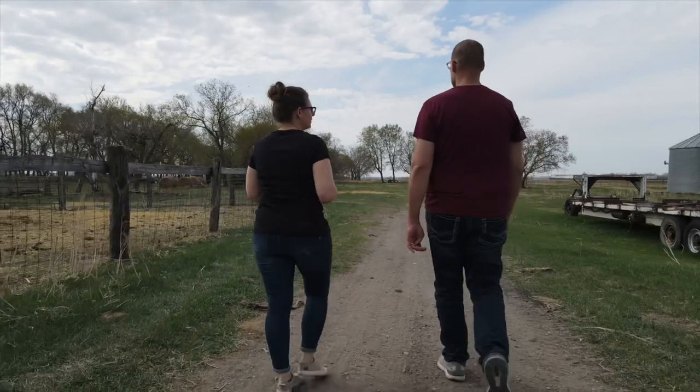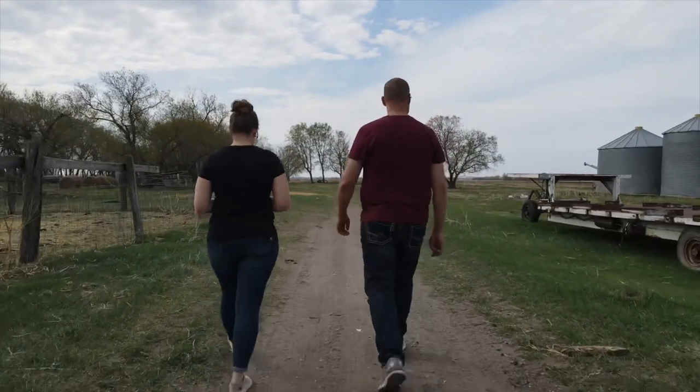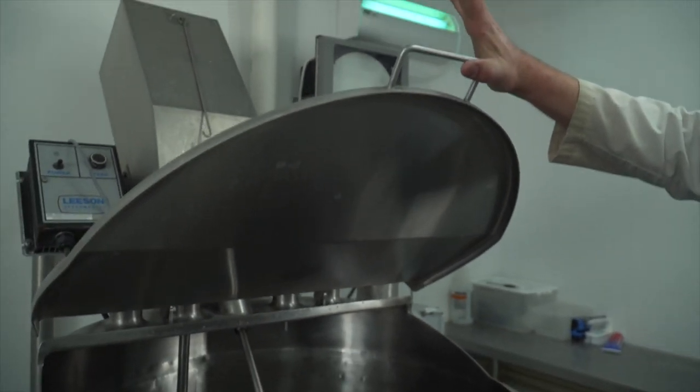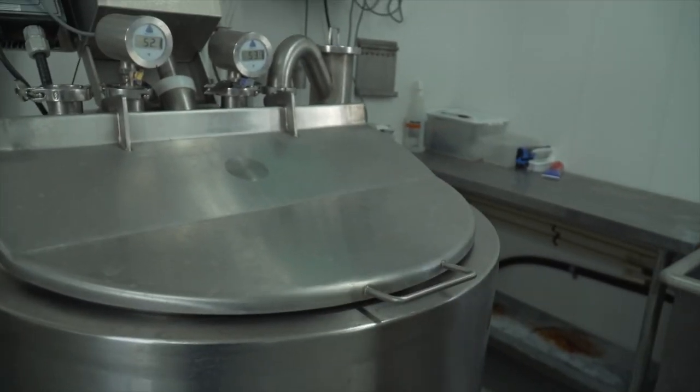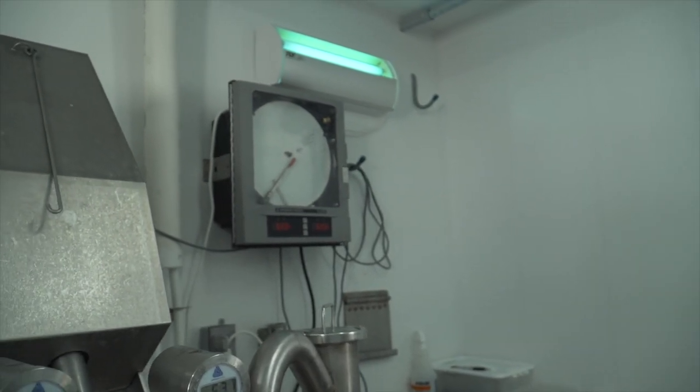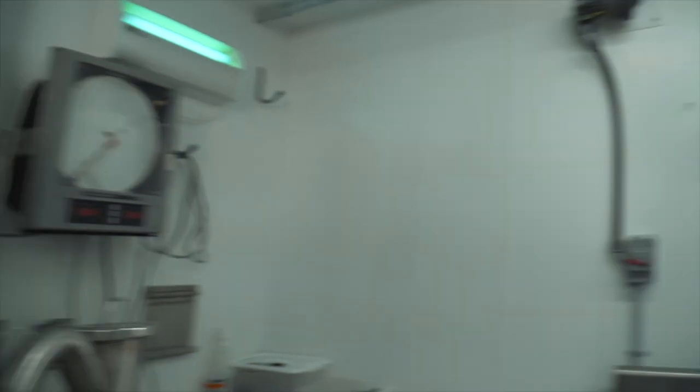We've been doing this for about five years now. The milk gets delivered to us and we put it in the holding tank. Once we're ready to pasteurize it, we transfer it over to the pasteurizer — a small tank with an agitator in it. It's jacketed, so we pump hot water around it to heat the milk up to pasteurized temperature, which is 63 degrees Celsius. The chart recorder on the wall records all the temperatures so we can always go back and check to make sure the milk was pasteurized and held for the right amount of time at the right temperature. It's all about time and temperature.